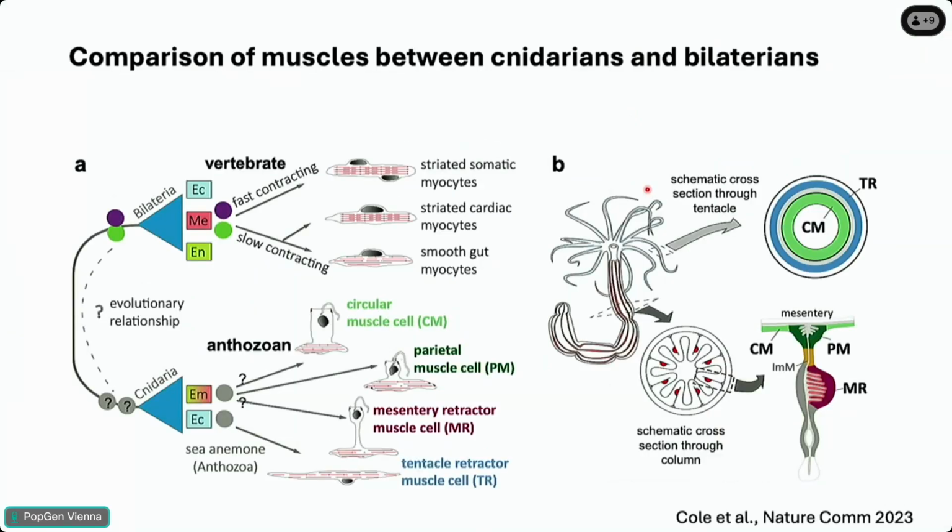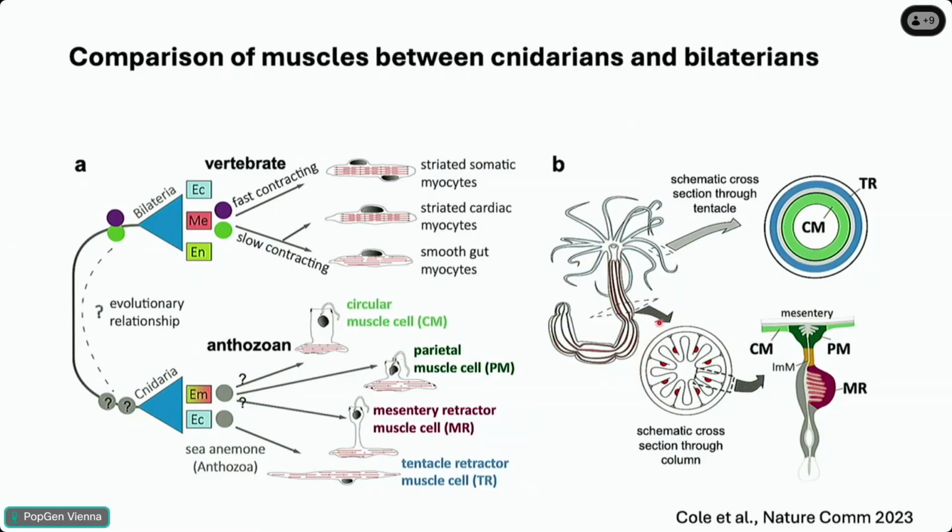Okay. So how is the situation again here in cnidarians? We looked in Nematostella again. I will show you that they have 4 different types of muscles. They're all smooth muscles in the polyp, and they occur at different locations. One is in the tentacle, I will show you pictures in a moment. There are retractor muscles, which are longitudinal along the length of the tentacles in the ectoderm. And then in the inner layer we have the circular muscles. We have also the circular muscle, which is a continuum in the whole body column. So all the inner layer has a circular muscle going around it.